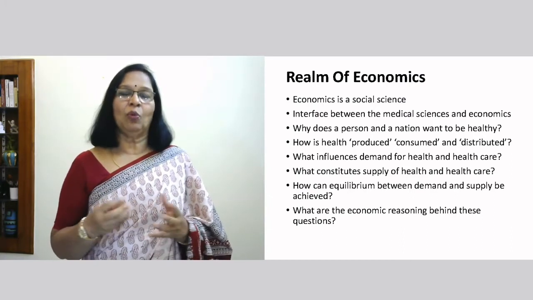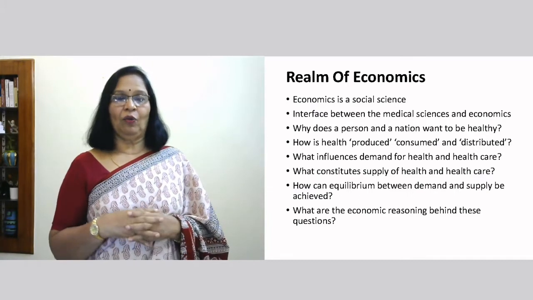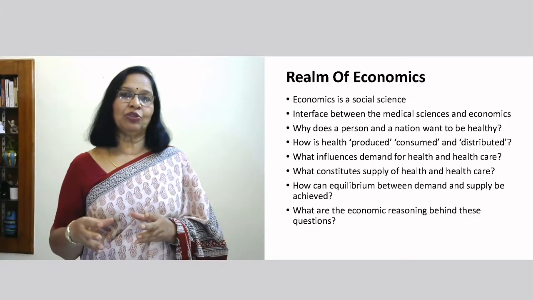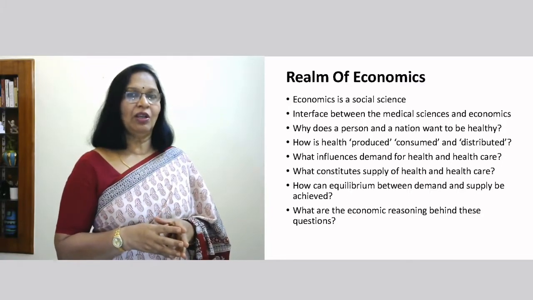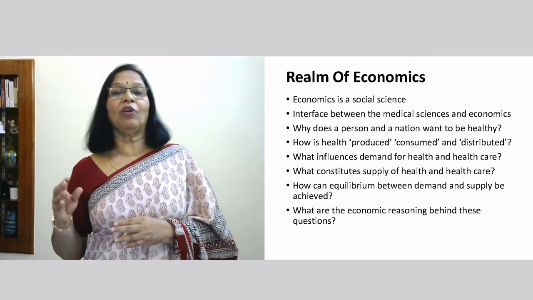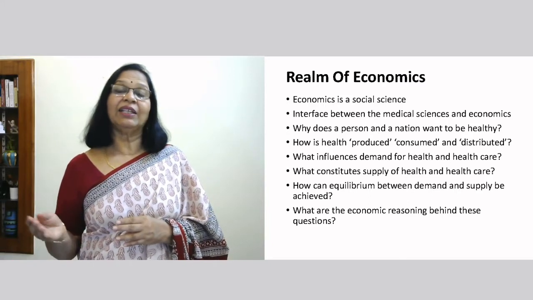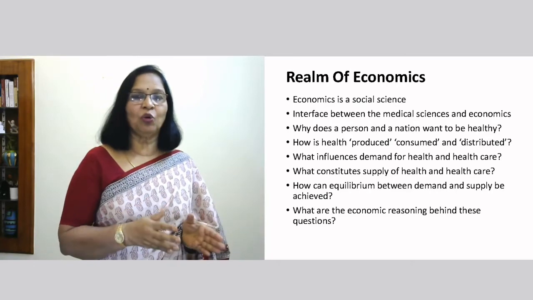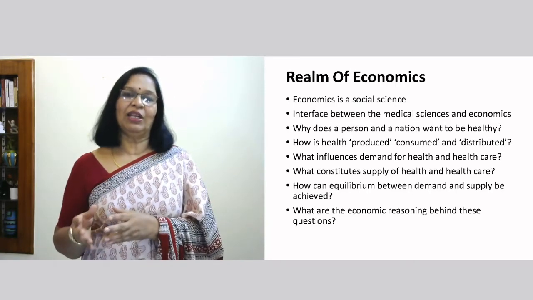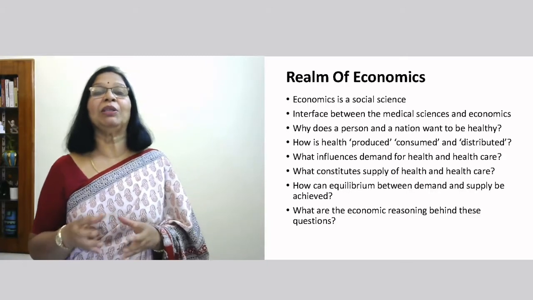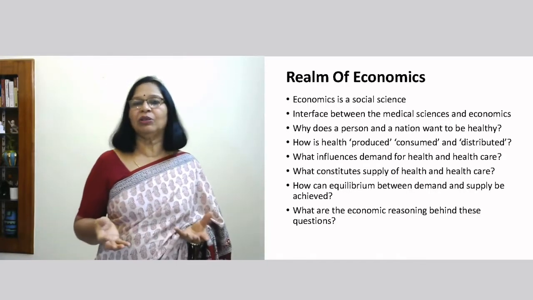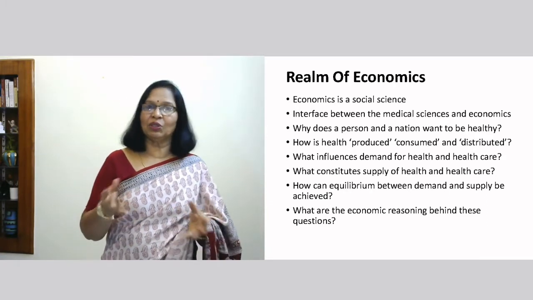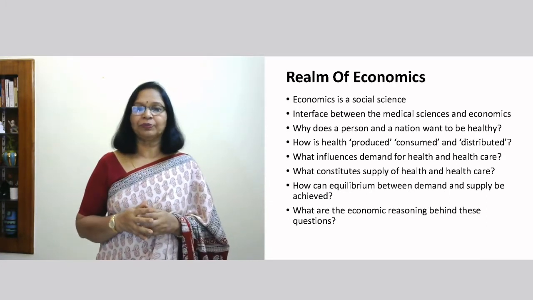For example, what has happened in the medical field now? We have seen that during this period of COVID, the hospitals had to take care of COVID patients. So, what happened to the treatment of non-COVID illness? That had to take a back seat. So, we had to make a choice between treating COVID versus non-COVID patients. That is a choice because we have limited resources. If we had unlimited resources, there was no problem. We could have done both. But since we have limited resources, we could not take care of both.